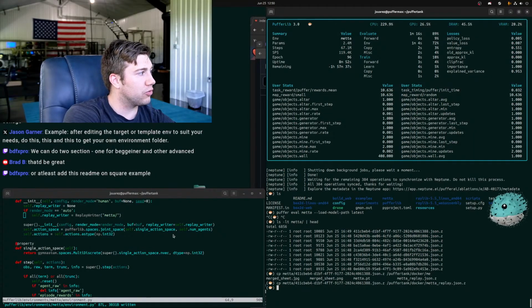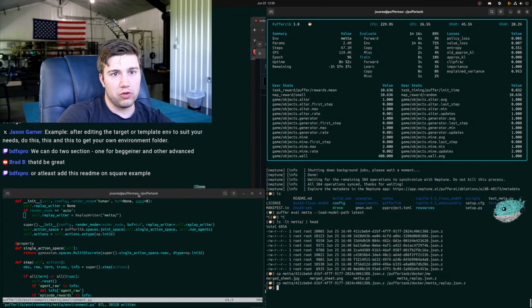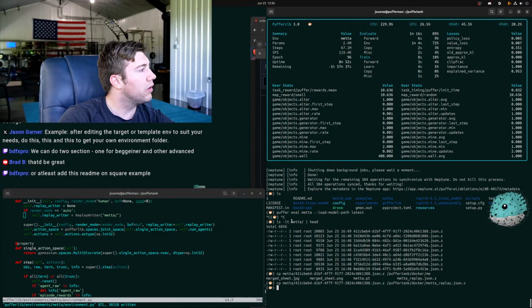This README on the squared example, this code doesn't actually run is the thing, right? It's generally not a good idea to include code examples for code that doesn't run. You don't do a code walkthrough when the code doesn't actually work. I will have to tweak some stuff on it at the very least.